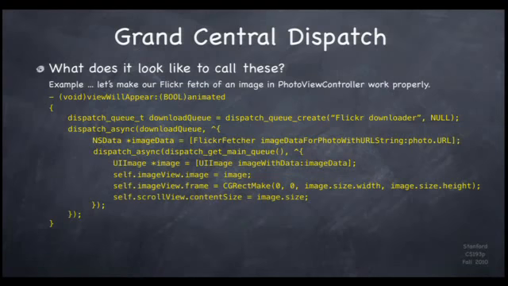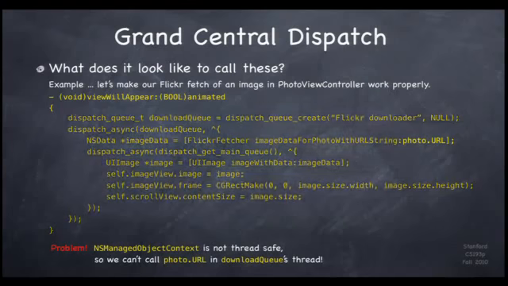But this has still got a problem. NSManagedObjectContext is not thread safe. And look what I'm doing with photo.url down there. Photo.url, that's me sending a message to an NSManagedObject, photo, to get its URL string. And I'm not doing that in the main queue. I'm doing that in this download queue that I created. But presumably the NSManagedObjectContext that photo was created in was created in the main queue. So you can only send messages to those NSManagedObjects that come from that context in the main queue.